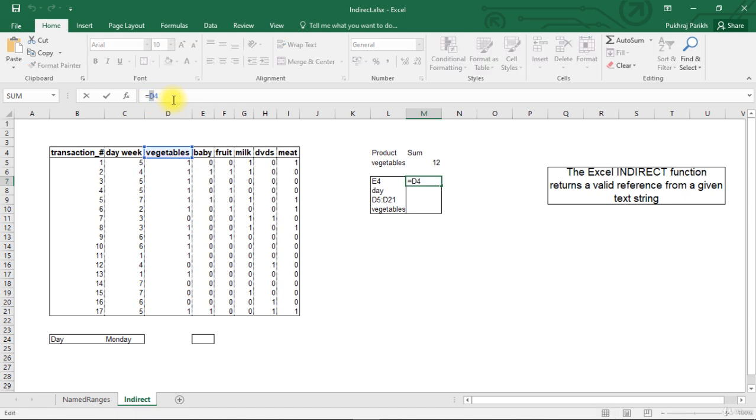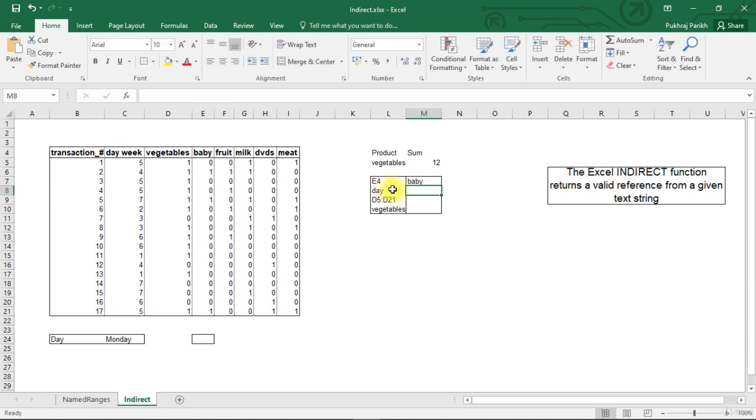To make this cell dynamically updatable, we will use the indirect function. So what we'll do is we'll write indirect and we will select this cell which contains the name of the cell.